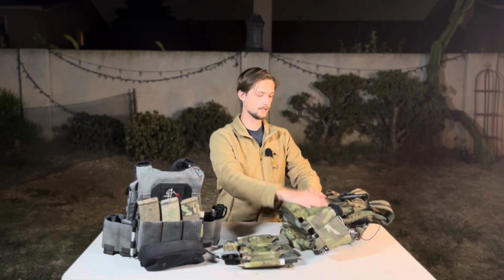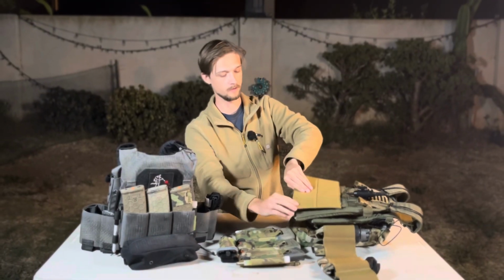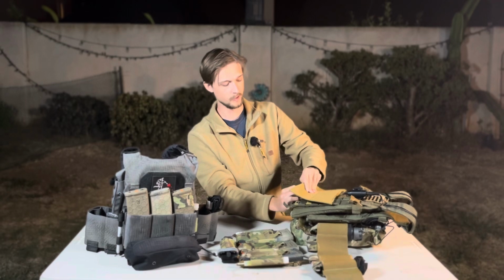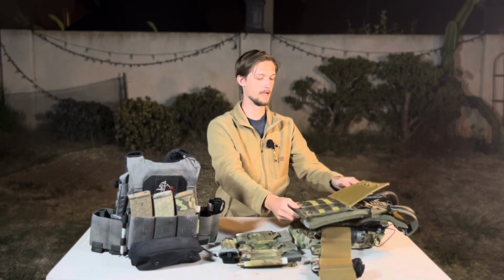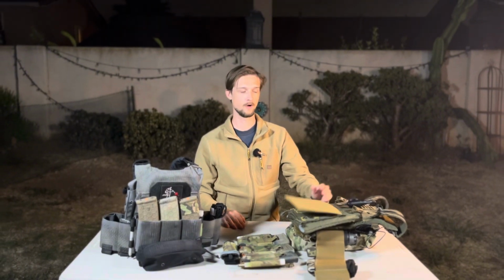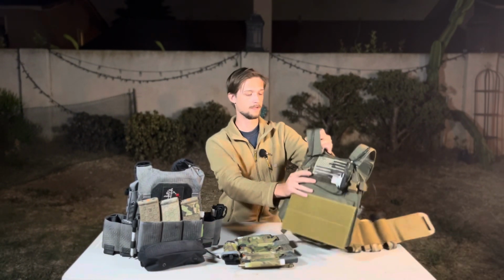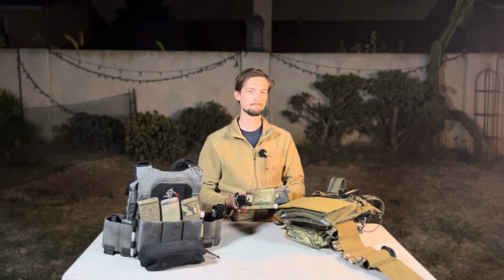So this plate carrier originally came, since it's so old, with a MOLLE weave only on the front. It didn't have any Velcro. So this piece I got on Amazon for like $12. This little piece right here just weaves in. Put that down, put those buttons in. So that adds Velcro capability to what would be a MOLLE carrier.